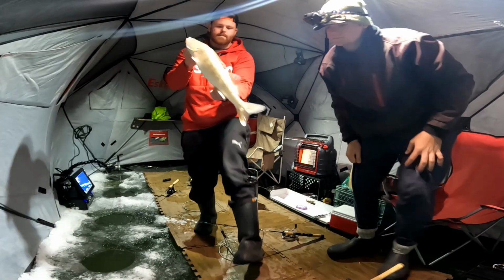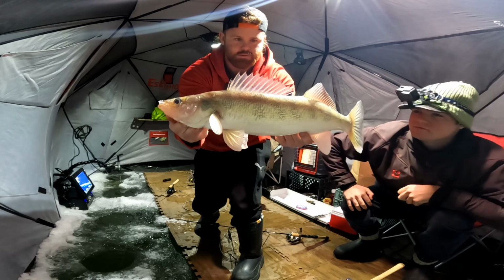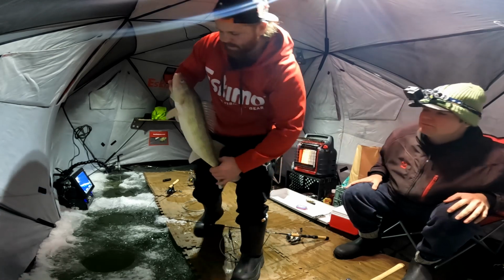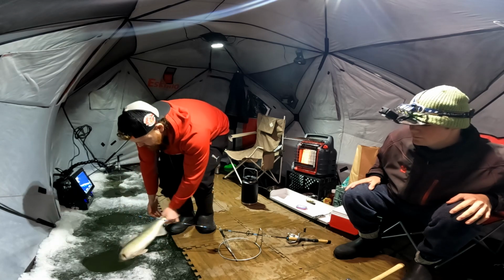Real nice walleye. Show the camera your fish. It's my PB. Is that hilarious? Check that out. That's a really cool light colored walleye. Super starchy, really nice though. Maybe like 24 inches? I'd say something like that. Beautiful. Lean, mean, muddy water machine.